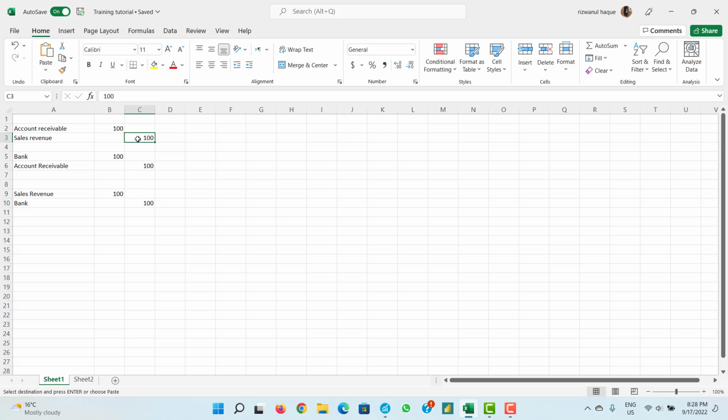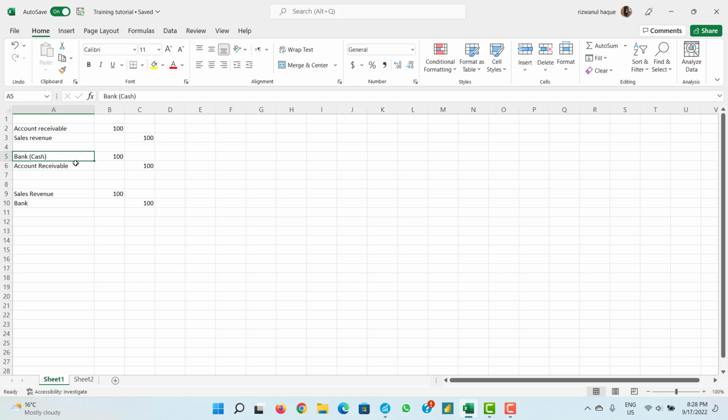Okay, so creating any invoice means that I have sold something to a customer, and I'm waiting to receive my payment. So when the money is received, what actually happens? Instead of bank, I can write down cash. So it is cash and account receivable.